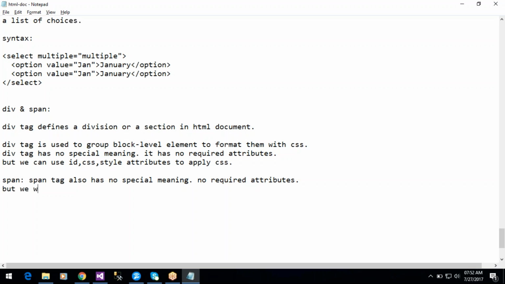But we can use id, class, style attributes to apply CSS. And the span tag is used to group inline elements in a document.